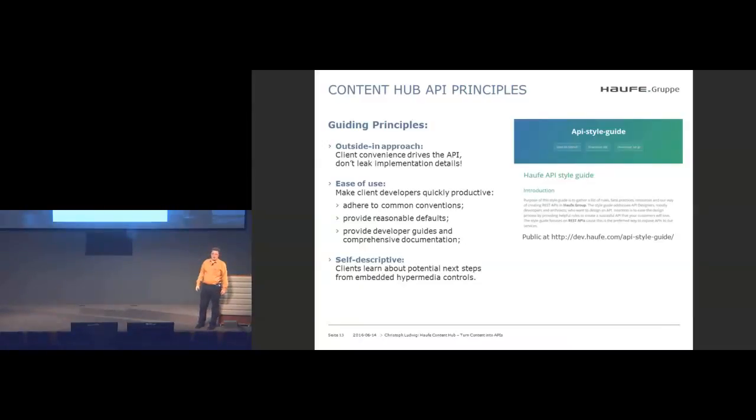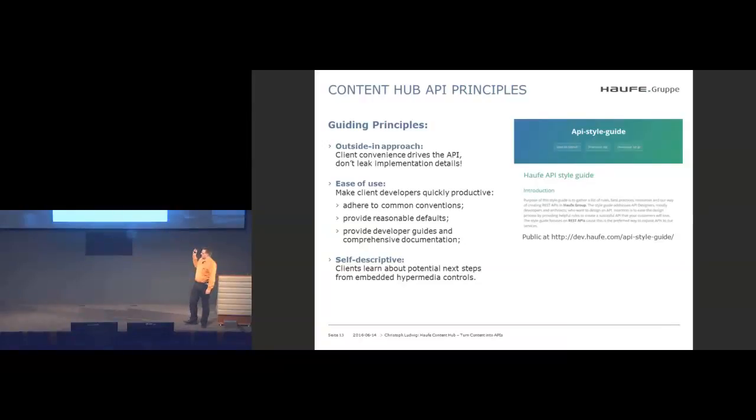It must be easy for the developers to start programming against this API. And that's achieved by adhering to conventions, if people recognize patterns or formats they are familiar with. Whenever possible, provide reasonable defaults, so they don't have to provide input data if we can use a default value instead. And of course, documentation that's easy to access, lots of guides and things like that.